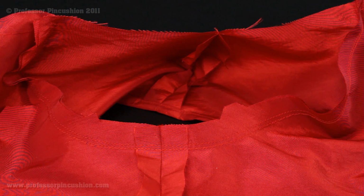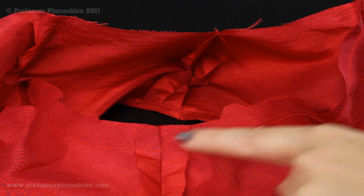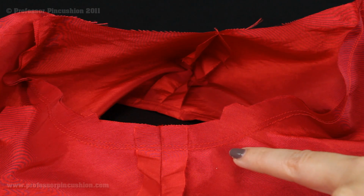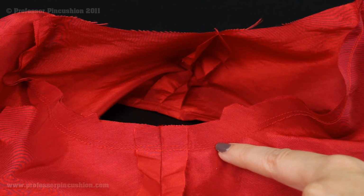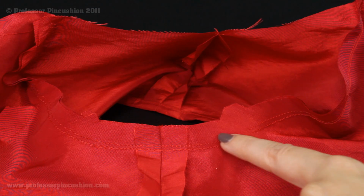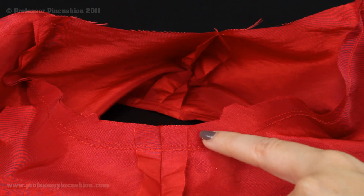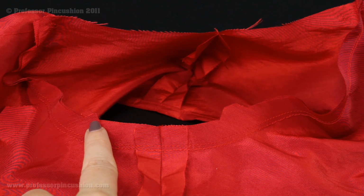At this point, I've stitched both my sleeves to my bodice. This again is the underarm of the sleeve, and here we have our 2 notches. And you can see my 2 rows of stitches here. I have one at the 5/8 inch seam allowance, and the one right above it is the 1/2 inch seam. So what you're going to need to do at this point is trim the seam allowance down as close to the 1/2 inch, right above that 1/2 inch as you can go, between this double notch and the single notch right over here.